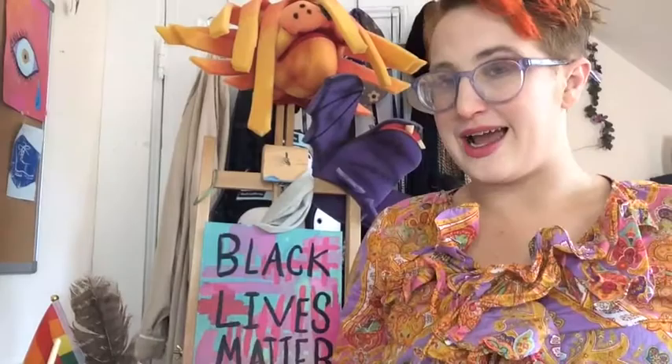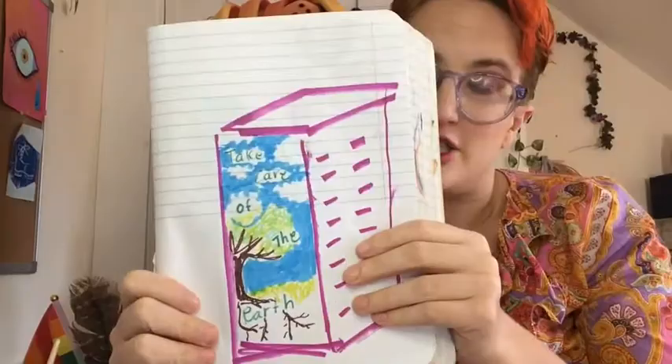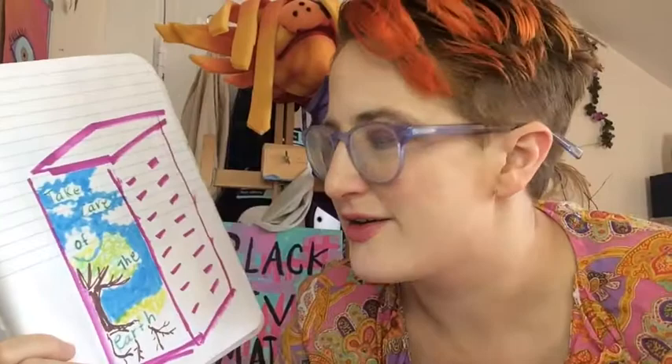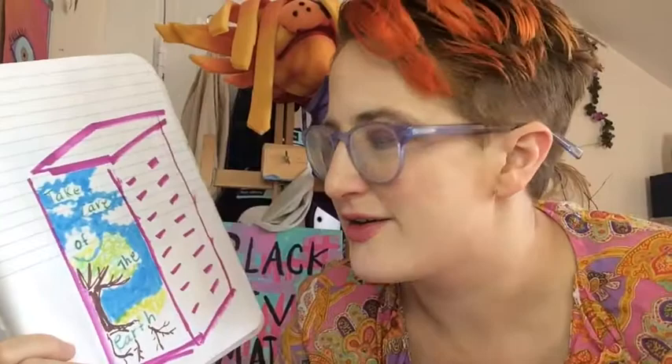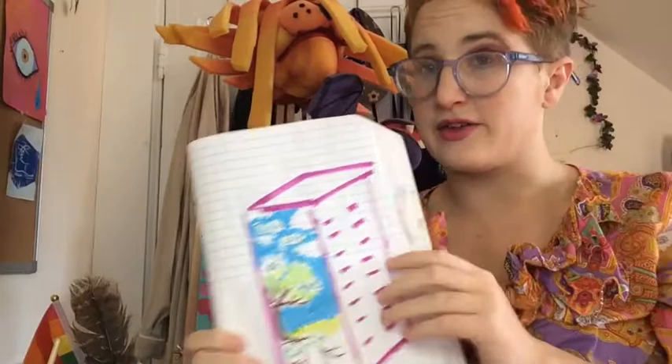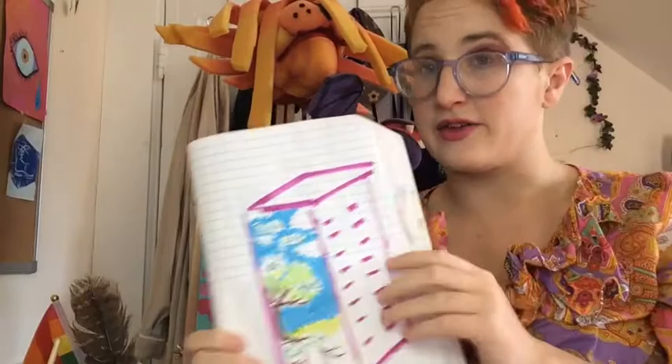Here are a couple of examples I created. This artwork says 'take care of the earth.' It's a giant tall mural, and its message is all about taking care of the earth and remembering that even though we're in a city and we see a lot of things that are made by people, we still live in nature as well. This mural I made to remind people that we still got to take care of the earth by recycling, keeping an eye out for natural animals and plants in our city, and making sure we take care of and plant lots of trees. This is two-dimensional because it's painted on the side of the building — it's flat.